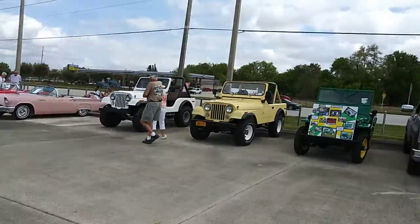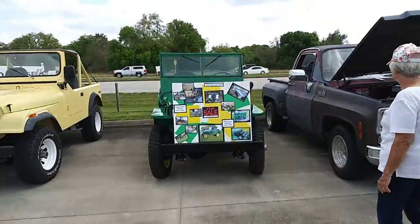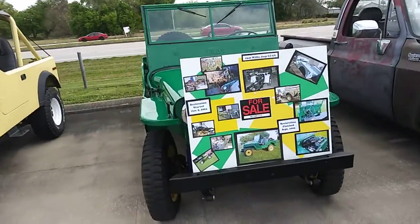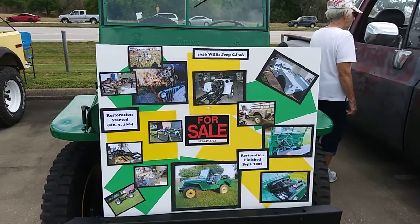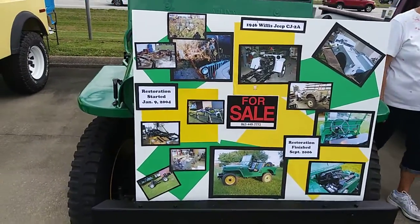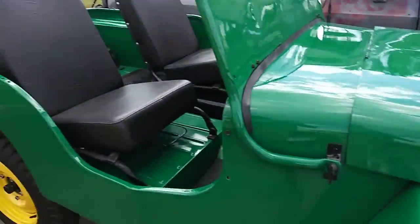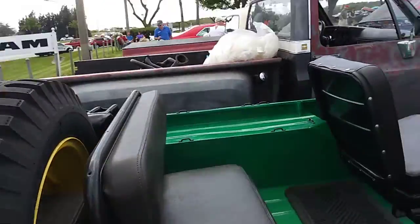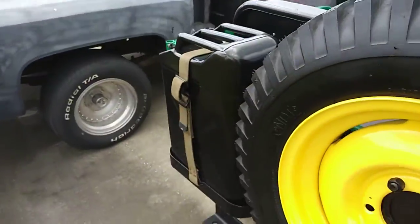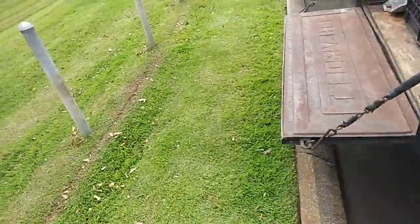There's the gangster Jeep right there, yo, and it's for sale. I know y'all want to see this — it's for sale, so I'll show y'all, because I know you're gonna want to know. Okay yeah, they worked on you. Really, so I know somebody wants this — damn John Deere-looking Jeep. Damn, that is cool, that is cool.